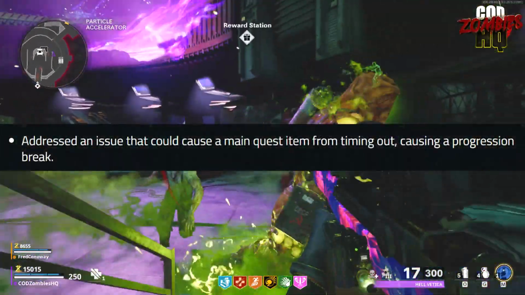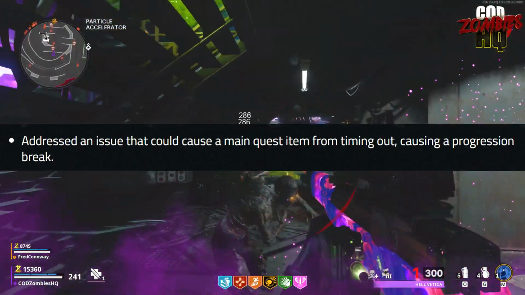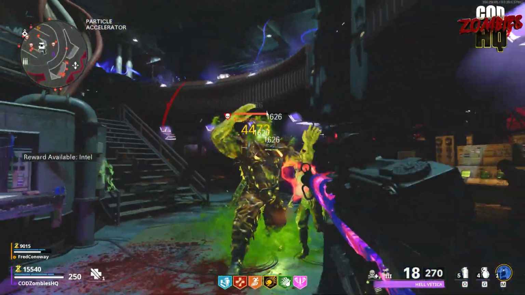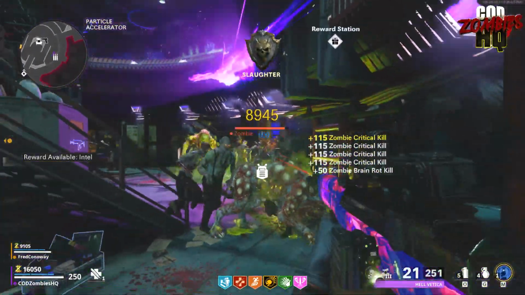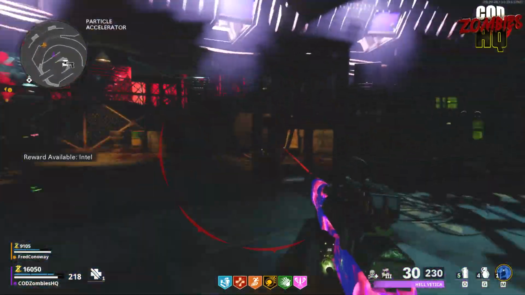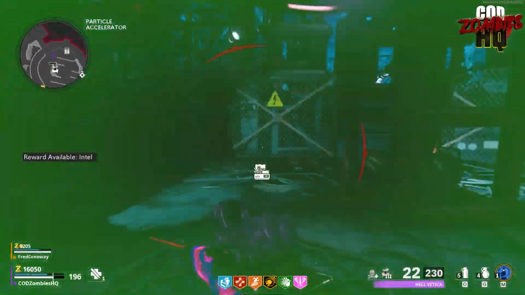They've addressed an issue that could cause a main quest item from timing out, causing a progression break. I've seen a whole bunch of people reporting that if you don't pick up Easter egg quest items right away, they will despawn from the map very quickly, making sure you can't actually complete the Easter egg. Treyarch is now saying that that issue is fixed, that those items will remain on the map for you to pick up throughout the entire game.